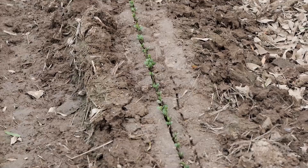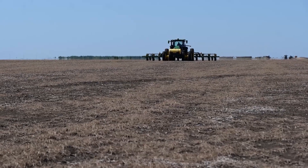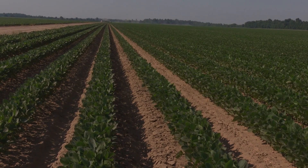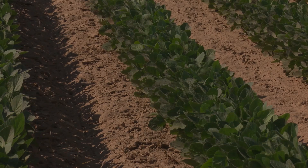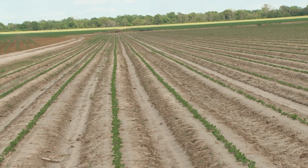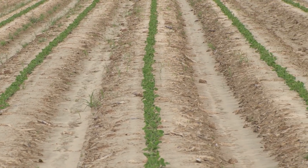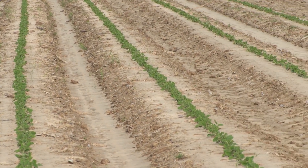To capture those free bushels, the next piece to consider is just singulation. One of the biggest things everybody covets in a cornfield is that picket fence stand — understanding that corn needs to come out of the ground uniform and equidistantly spaced. Well, it's equally important in beans, but that's often the crop everybody's trying to get through with. They can't control their right thumb; they want to plant six or seven miles an hour. If they plant beans or corn at five miles an hour, they want to plant beans at six — 'Let's get done with this poverty pea.' But there's a lot of free bushels to be made just by singulation. I want to see your soybeans fully flowered by June 21st — good luck with that in Michigan.